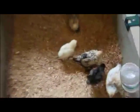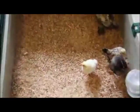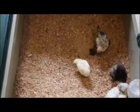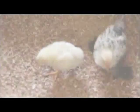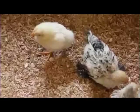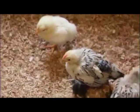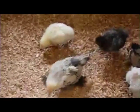So I wanted to show you this because lots of people see pictures of happy little chickens, particularly around Easter time, and think, oh, I'd like one of those, without realising how much work it takes. It does take a lot of work to make sure that they're kept clean and safe, and it's not inexpensive in the sense that you have to buy them grain as well. So as long as you know what you're letting yourself in for, that's fine, but don't just buy chicks in the pet shop or the grain store because they look cute, because they do look cute. Look how cute these two are. But they do make a mess, and they do grow up into hens that need looking after. They don't need an awful lot of looking after, but they do need looking after.